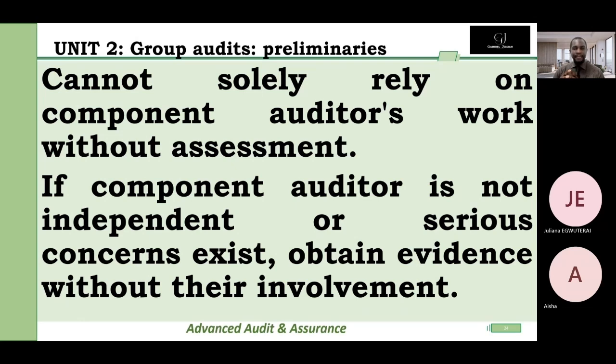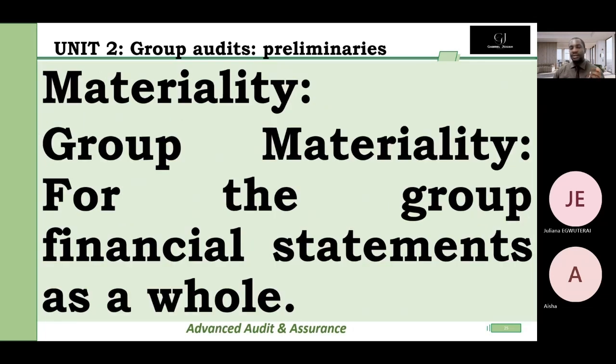Okay, so the component auditor is not independent or where serious concerns exist, the group auditor should be able to check their evidence without their involvement. The materiality is very important. The entire group materiality and the threshold has been set. So for the group financial statements as a whole, the auditor must set the materiality threshold and also understand, during the field work, where to adjust it, tweak it up, tweak it down.